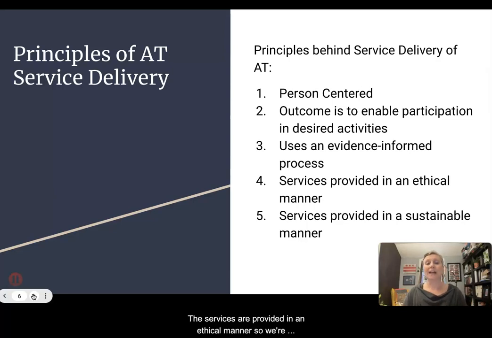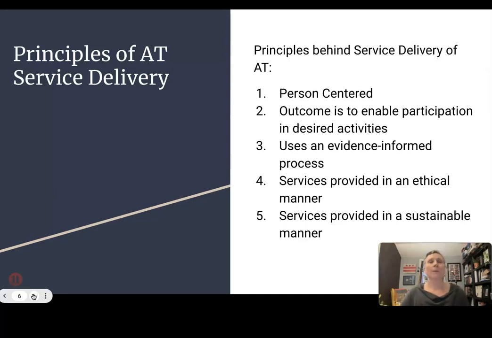The services are provided in an ethical manner, so we're considering cost, we're considering the needs of the client. And the services are provided in a sustainable manner. So whatever assistive technology that we are recommending, providing, delivering, that they are then able to maintain and continue to use that piece of equipment.